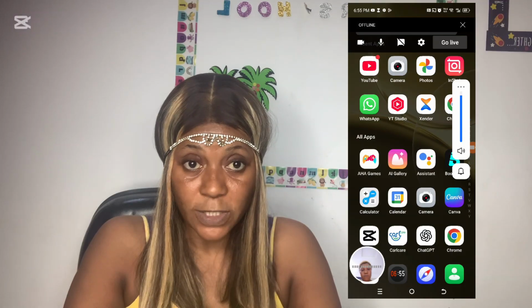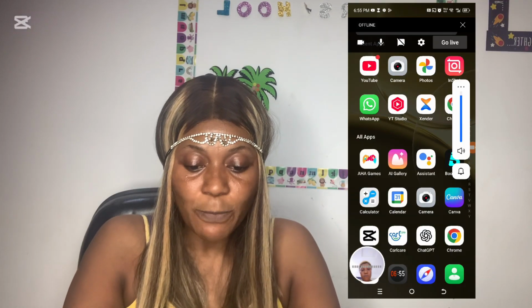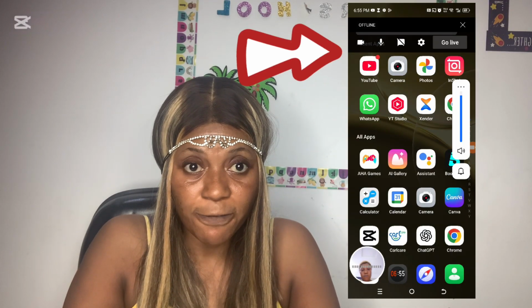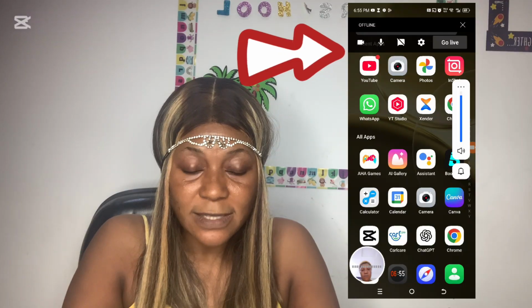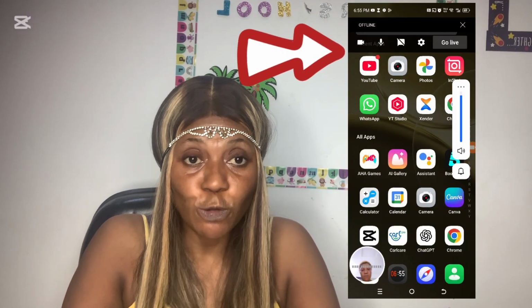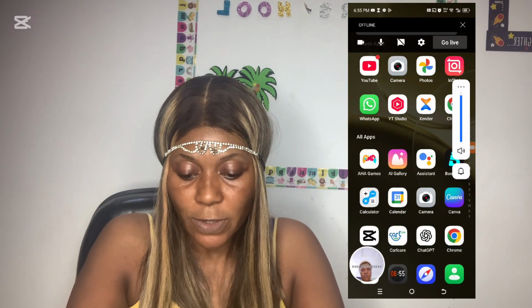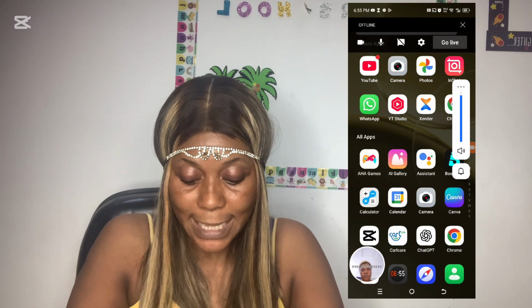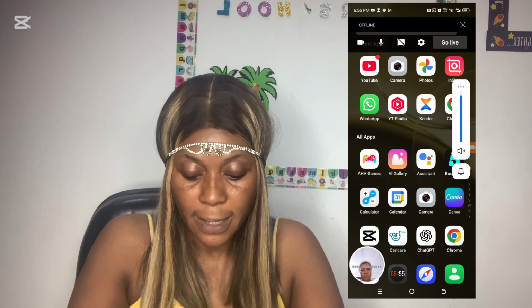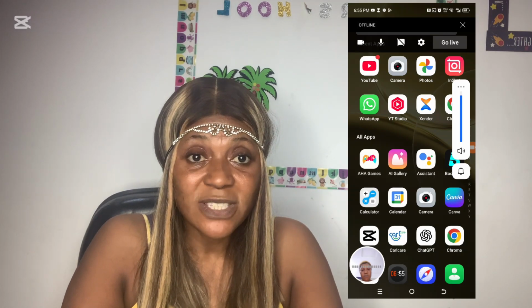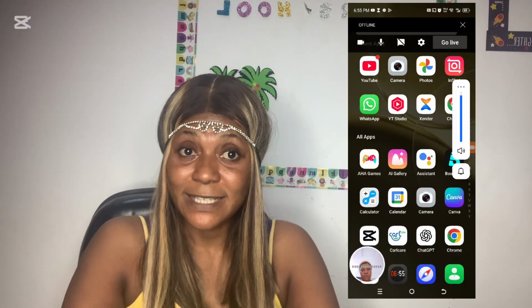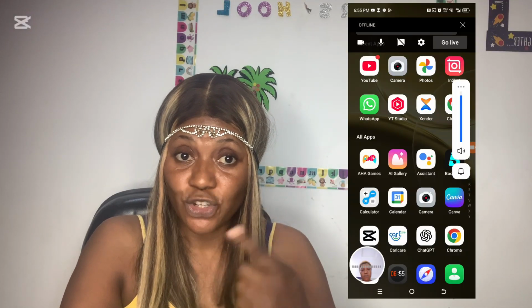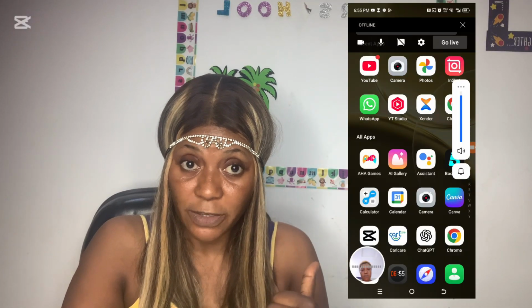Now, I don't want me to be there, so I'm going to come to the top corner of my screen. I'll look for the camera icon. I'll click the camera icon so that I can close this particular camera. I've closed it. Now, because I've closed it, it's now showing my display picture, the display picture I have on my YouTube channel, isn't it? That's what is now showing there.